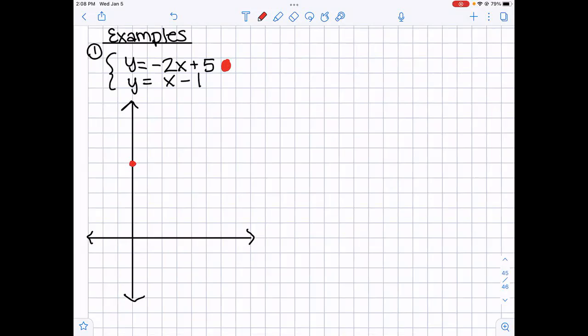Okay, how am I going to figure out where to go from there? Down 2, because it's negative 2, so we're going down 2 to the right 1. Now you have to do this a couple times so that you have enough points that they intersect. What if I wanted to go to the left? Can I go to the left? If I go to the left, I have to go up 2, right? So it stays on the same line. Okay, connect your dots. If you want a ruler, there are rulers in the cabinet.